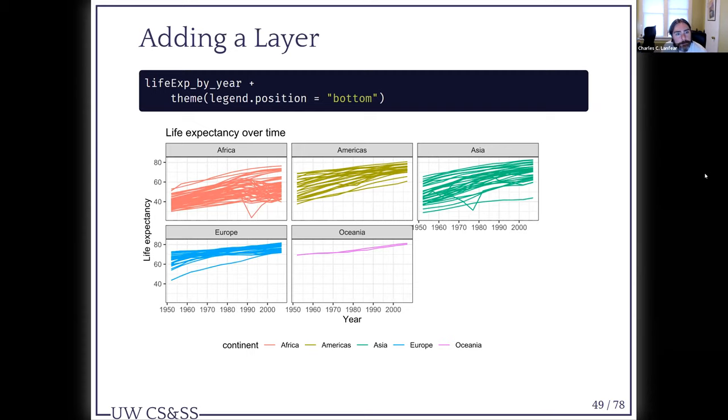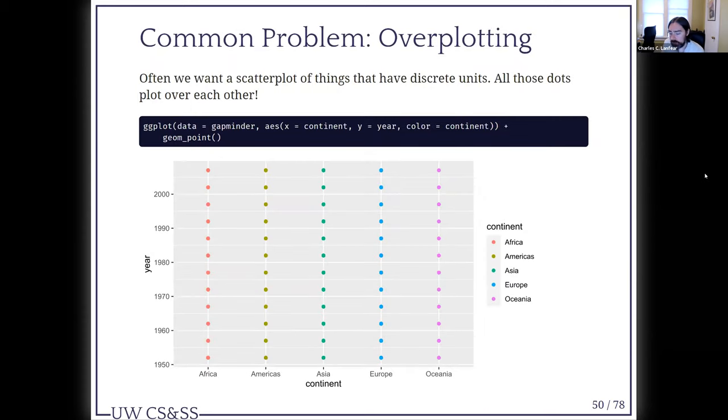Then here's a random thing. A common thing you might do is draw some sort of scatter plot you want, except you're scatter plotting discrete units. So if I have something like a scatter plot of observations of countries in continents in years, well, the thing is every single country in Africa in 1952 was observed in that continent and in that year. So we have no idea how many countries are under that dot, right? We haven't aggregated our data and made them sized.